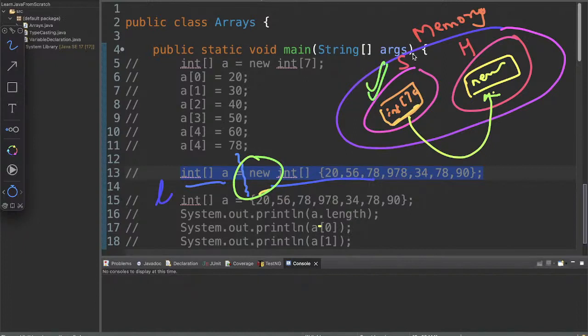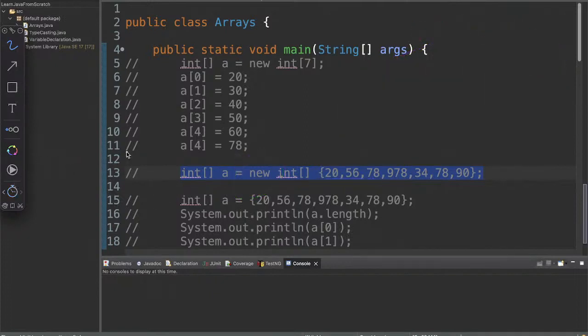Yes, so these are the two parts of memory, and we can say that heap is a special kind of memory in which dynamic allocation takes place, or we can say that our objects get stored in the heap memory. Other than the objects, everything else gets stored inside the stack memory. So this is the representation of how the memory allocation takes place for objects and non-object stuff, that is, primitive stuff.